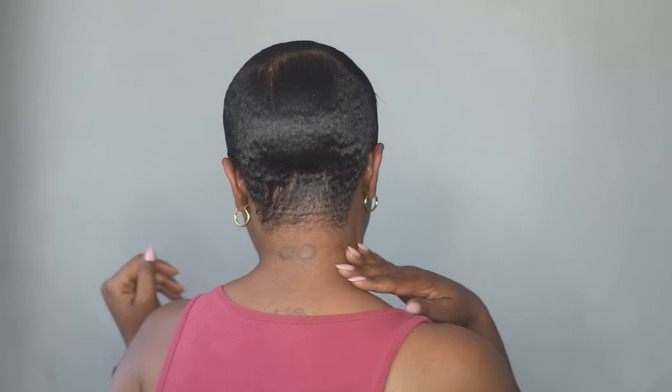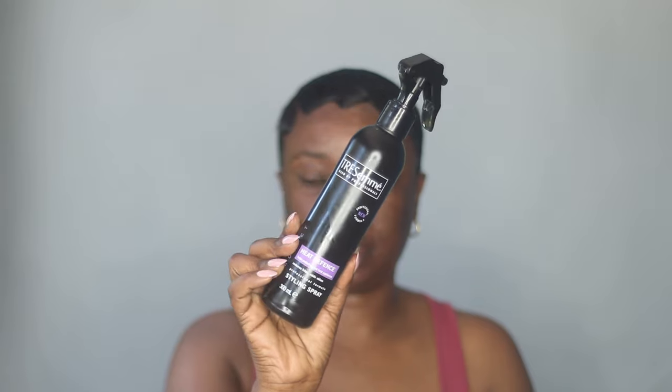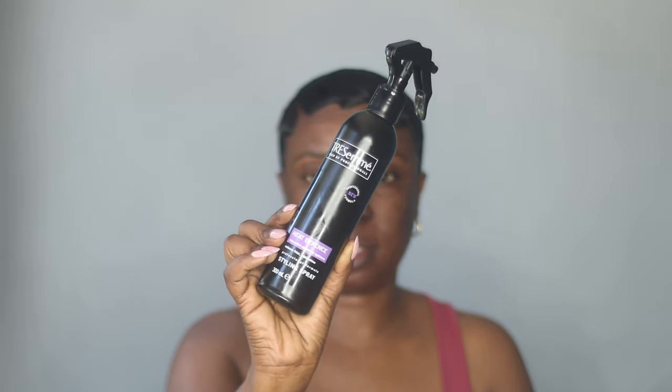So I am back now with my hair dry, and this is how it's looking. This is the back. And before curling my hair, I'm going to add some heat protector. This one is by TRESemmé and is the heat defense. And I'm going to spritz it all over my hair.